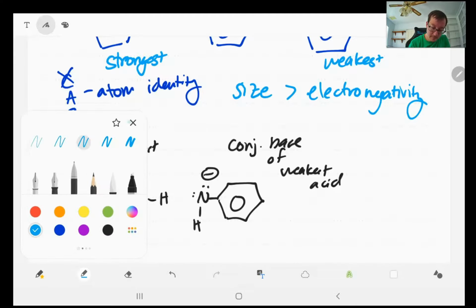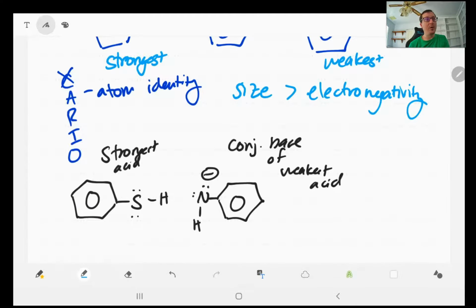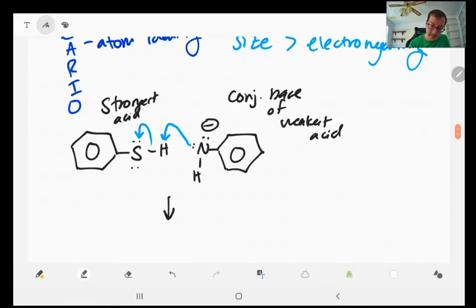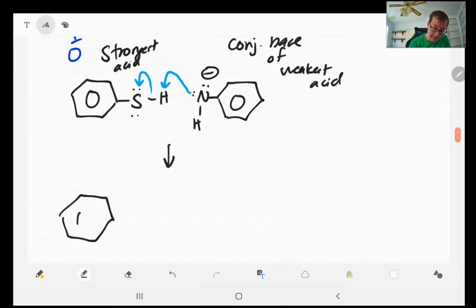And so the mechanism, how the arrows will push, you always start at a lone pair or a bond. For acid-base reactions, we're always going to pretty much start at a lone pair. So here we go. We're going to have this nitrogen grab that hydrogen, and the electrons from that bond are going to go onto sulfur. As a result, we end up with sulfur with now an extra lone pair. That single bond to hydrogen became a new lone pair. And now the nitrogen will have used its lone pair to make another bond to hydrogen.